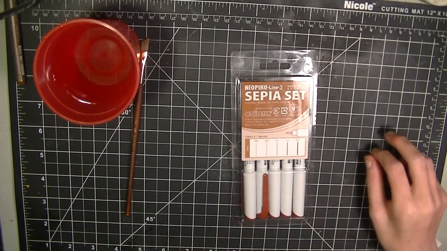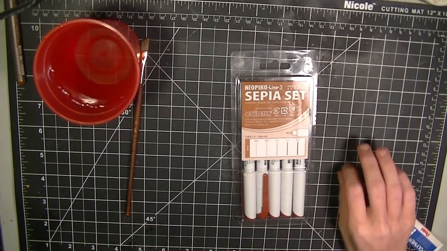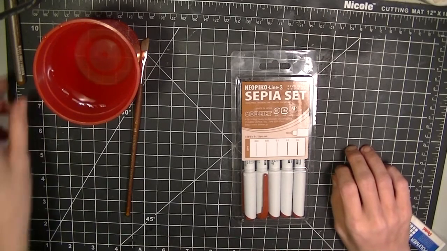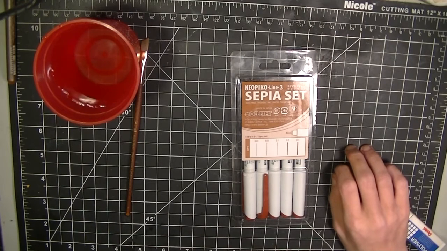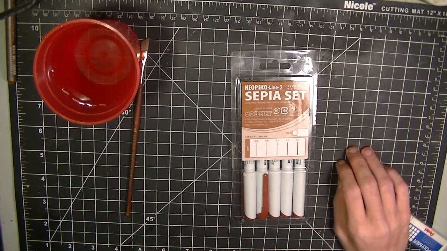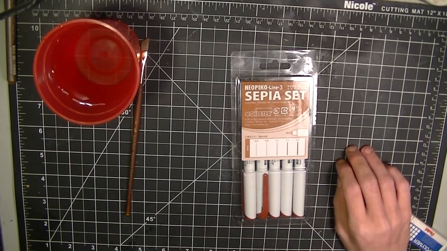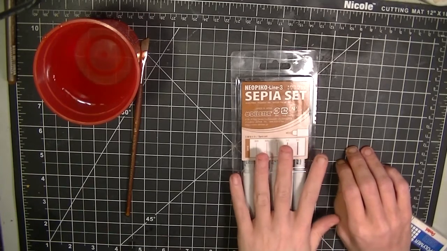If you guys know about the Copic shortage, then you will understand why I ended up getting this. If you go on to Amazon and you look for the 4-pack of Copic Sepia multi-liners, they pretty much start charging at about 40 bucks. Occasionally you can keep an eye out and get it at a regular price, however they tend to sell out really quickly and I didn't want to wait, so I decided to go ahead and get these and try them out.